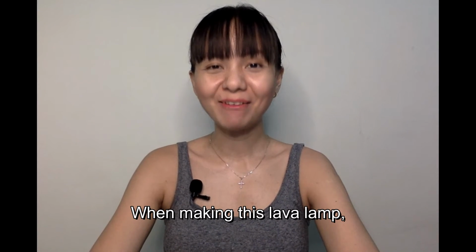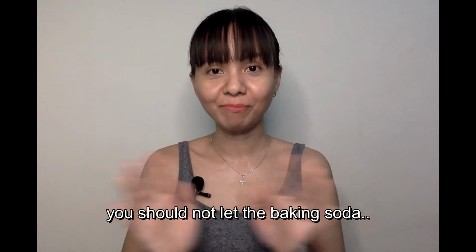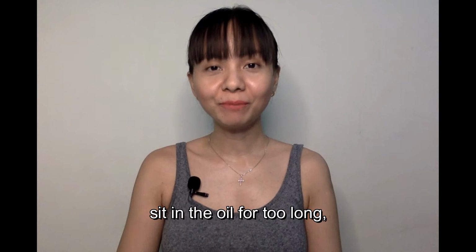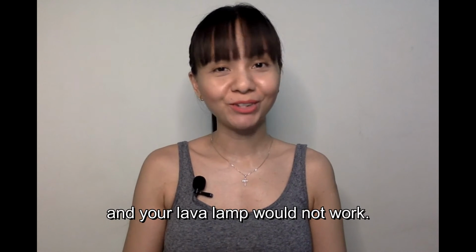When making this lava lamp, you should not let the baking soda sit in the oil for too long, as the oil will be absorbed into the baking soda, and your lava lamp would not work.